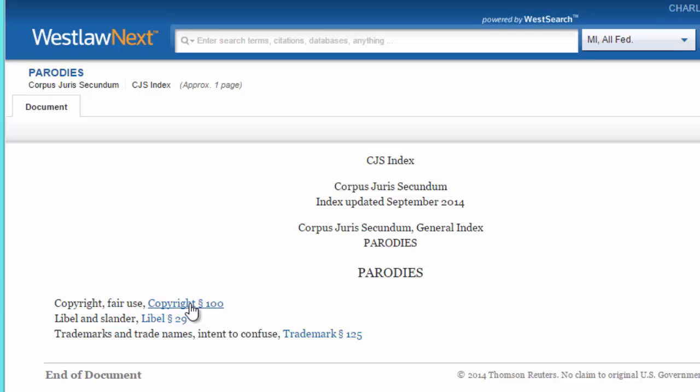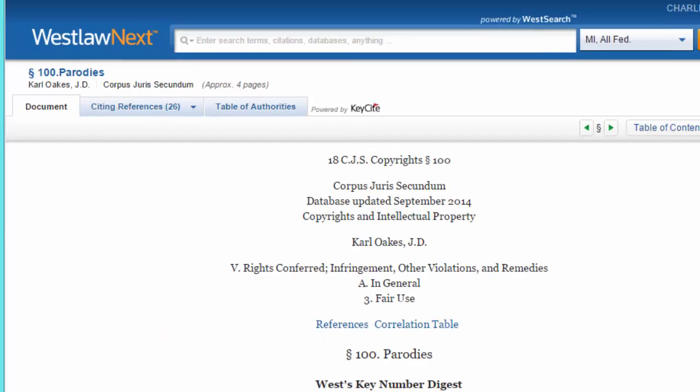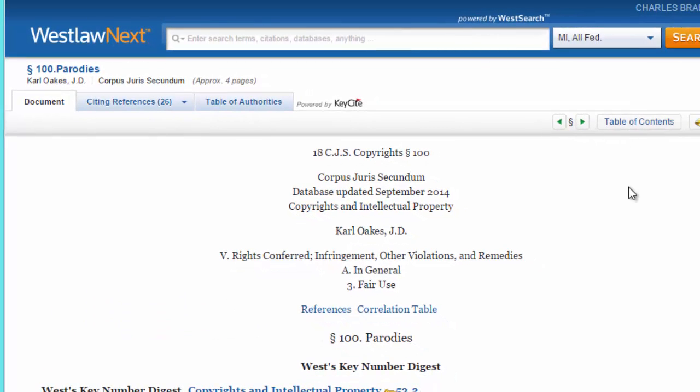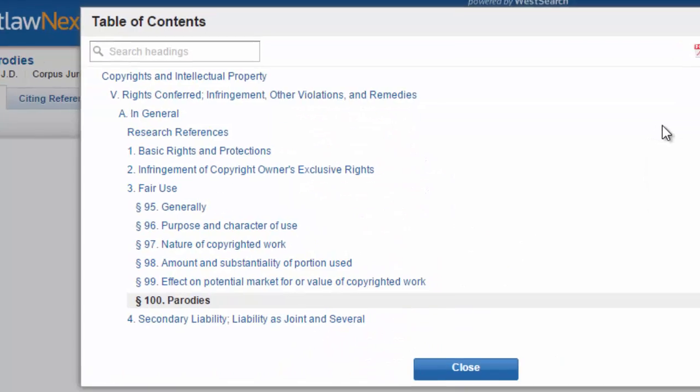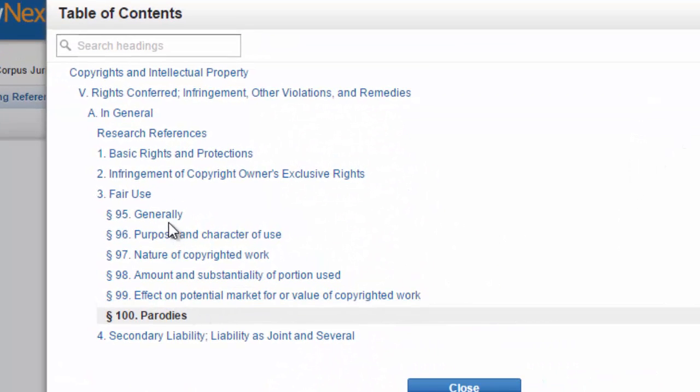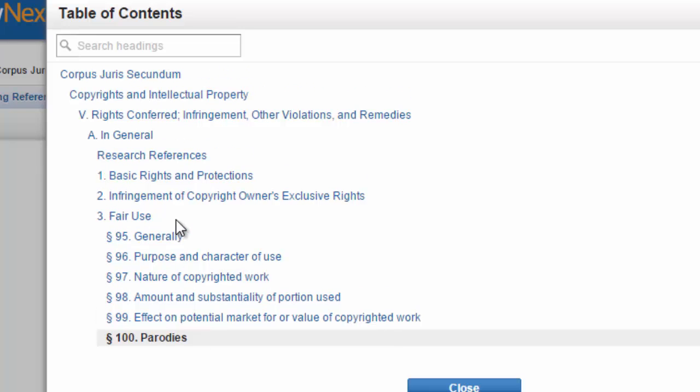Now, when you use the index or the word method like this, you don't get the table of contents exploded view. So what I like to do is to go to my section and then get a little context. And so I'll click on table of contents. So first of all, this is where we just were a few minutes ago, but we got there through the table of contents. This time we got there through the index. If I click on table of contents here, I can get my feel for where we're at.